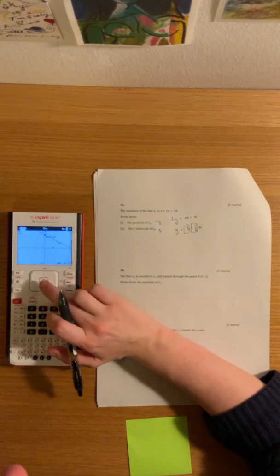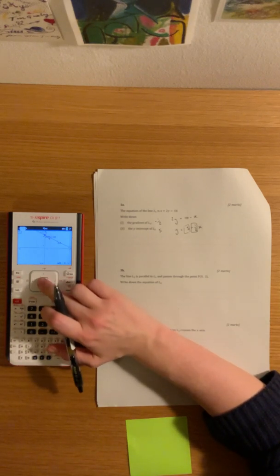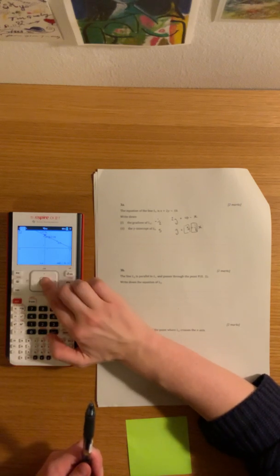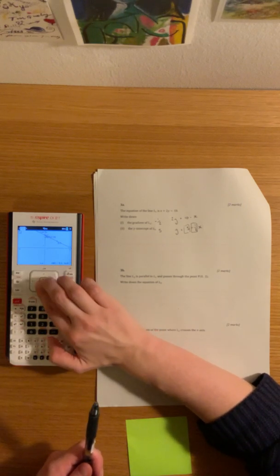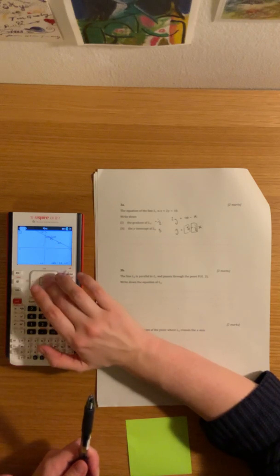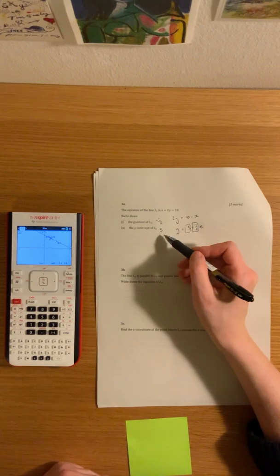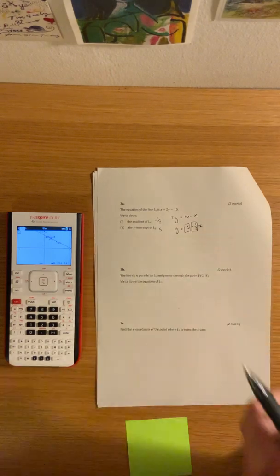So if I just click there, I can't really see it because it's overlapping with my function, so I can just click. Can I click and drag? Well, you can pretty much see it, 0, 5 there. So our y-intercept is 5.